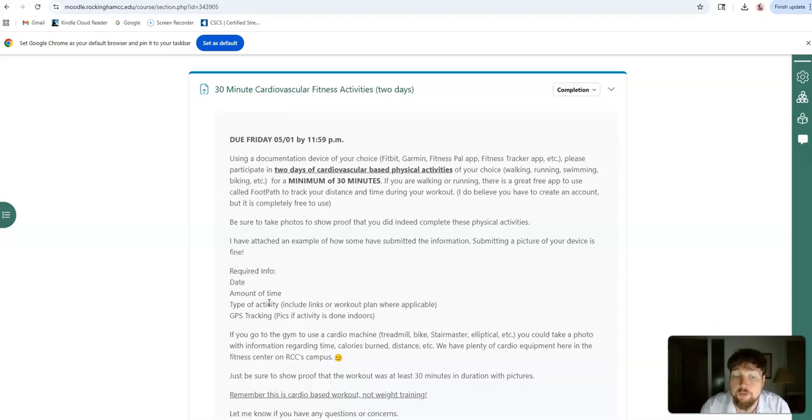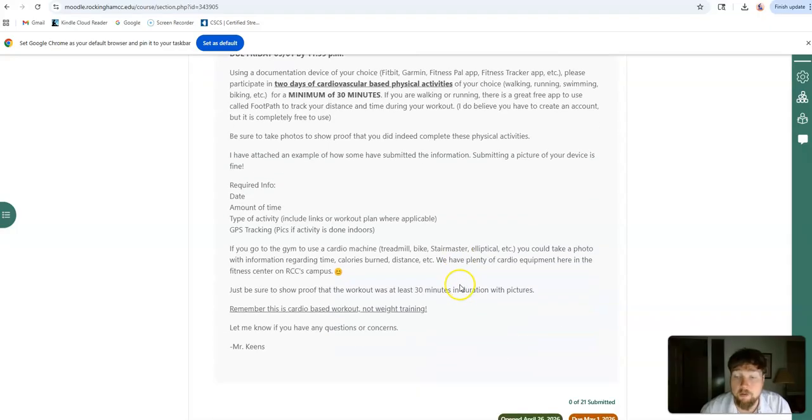You can even go to the gym on campus and walk for 30 minutes. Take a picture of the information on the treadmill or the bike or the elliptical. Any one of those shows proof that yes, I did walk or run or bike for 30 minutes. It's going to be at least 30 minutes. If y'all want to do more than 30 minutes, I have no problem with that at all.